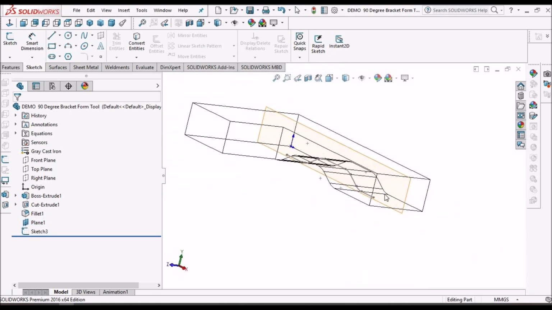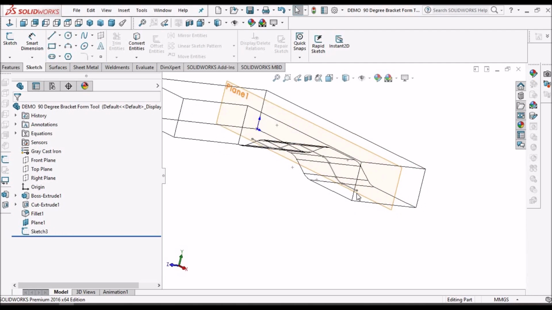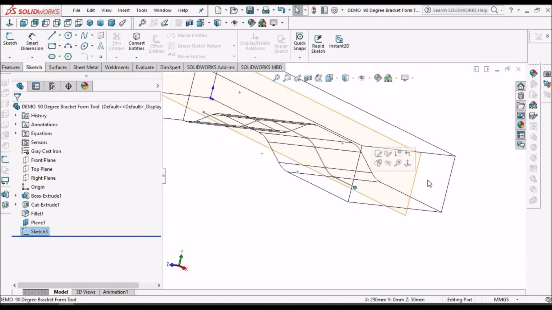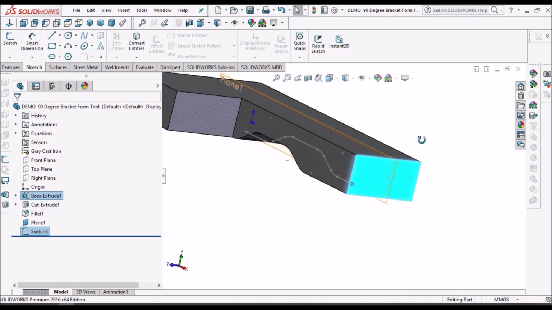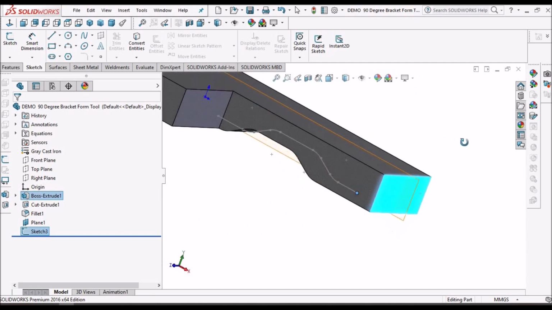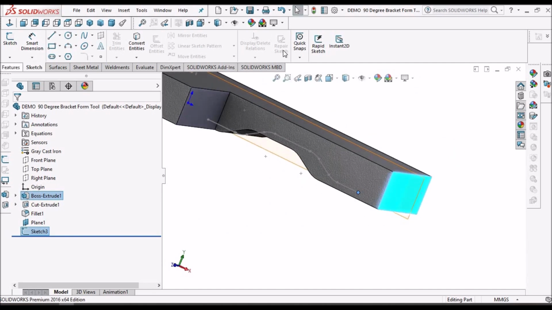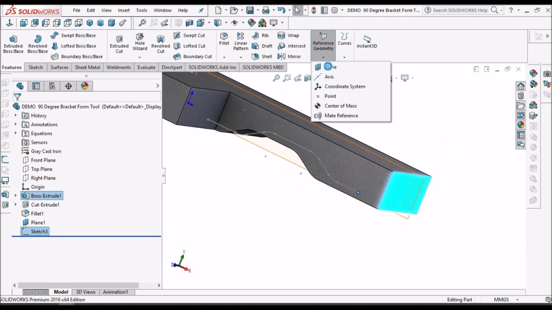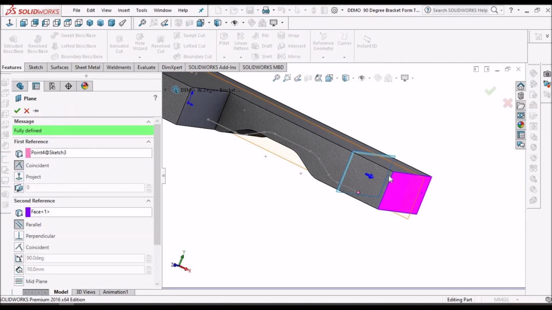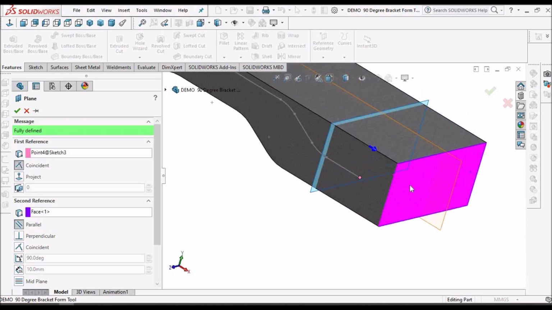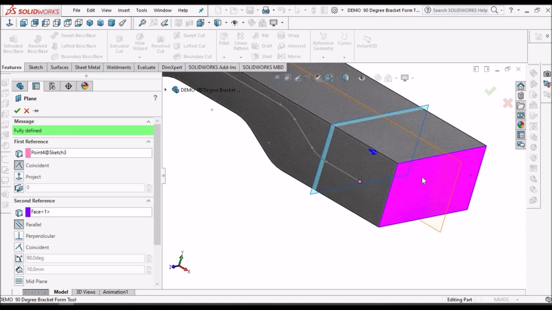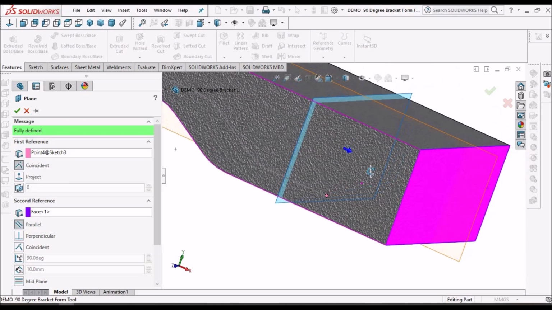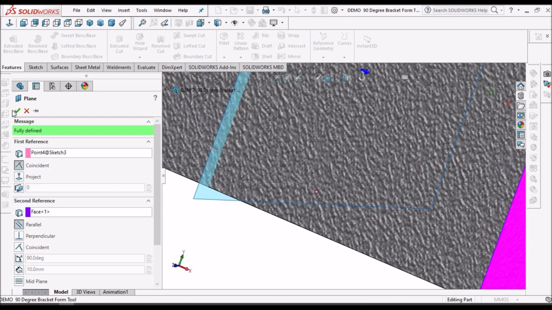Now I have to create one more plane at this point and parallel to this face. So select these two and go to feature, go to plane. So it is automatically creating a parallel plane to this face and at this point. Say OK.